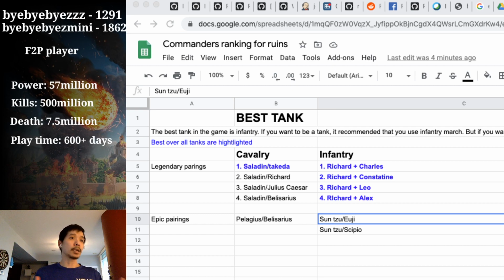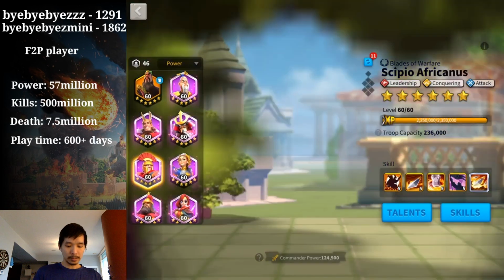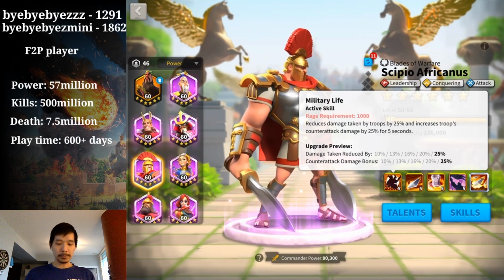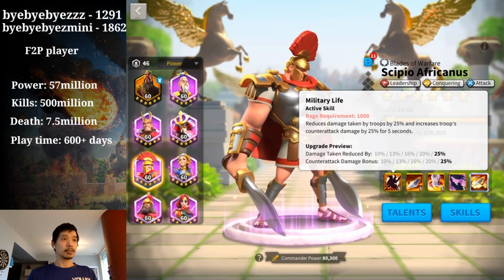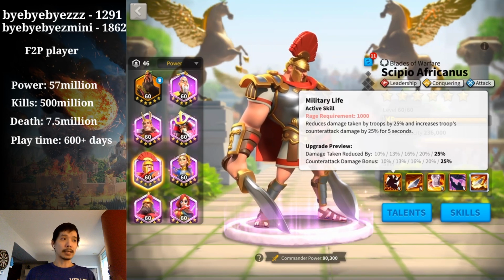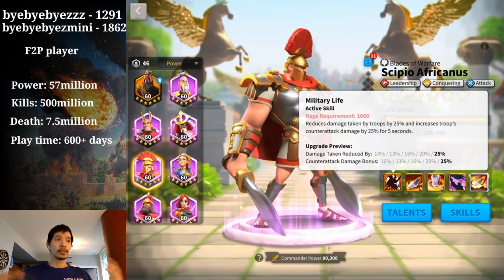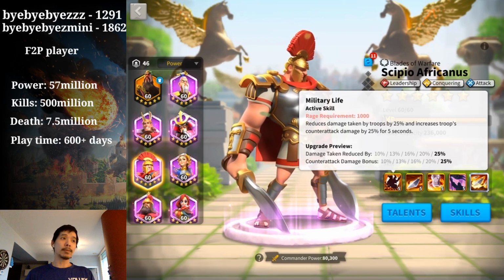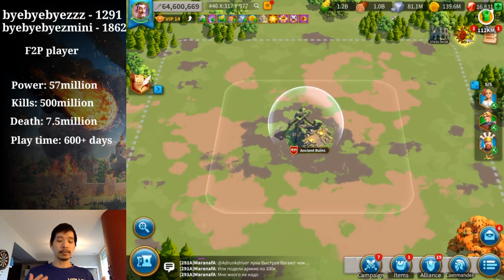Another pair you can use is Sun Tzu and Scipio. Scipio can give you a little bit more troop capacity. Scipio's skill also provides a lot more defense. Let me show you Scipio's skill real quick so you get what I'm talking about. Active skill: reduce damage taken by troops by 25%, increase troop counterattack damage by 25% for 5 seconds. So when Scipio's active skill is cast, he can soak, with that 25% damage taken reduction. Very good for tanking. When you get attacked by a lot of marches, the damage reduction can help a lot. So yeah, another very good option for epic commander pairing for tanking.